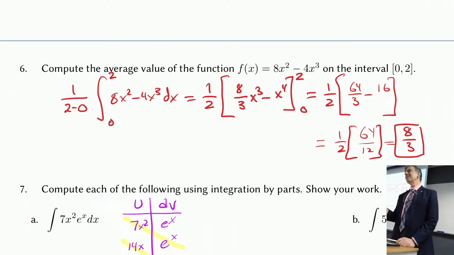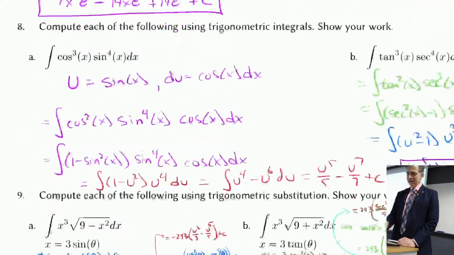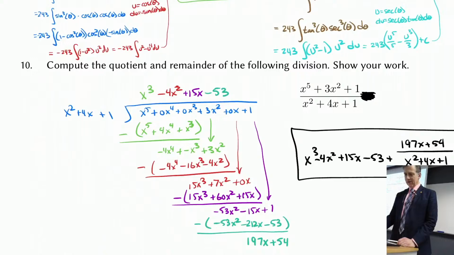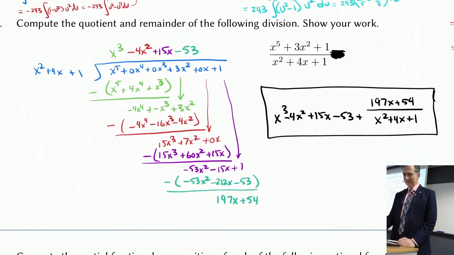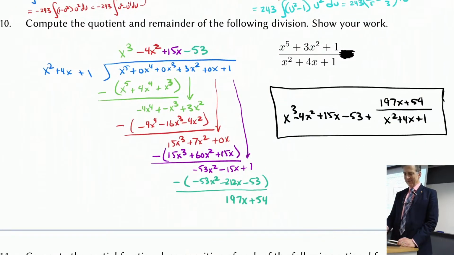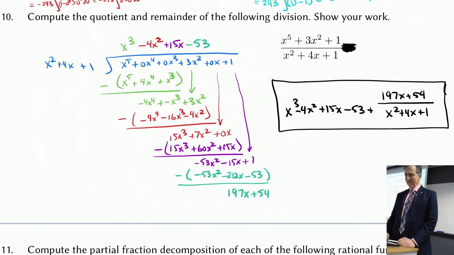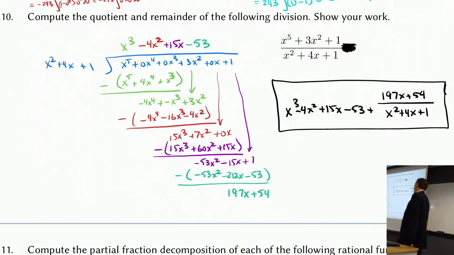The other one that I didn't have filled out, but do on this version magically, is over here, number 10. There's the whole long division, the quotient and remainder of that function. The whole point of doing long division is that if you were going to do the antiderivative of this, you would first do the long division and then do the antiderivative. And probably do some sort of substitution here. I don't know, I don't want to do that. So, okay, there's that.